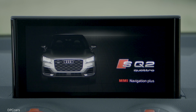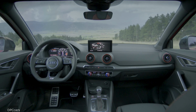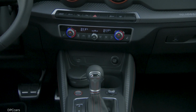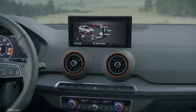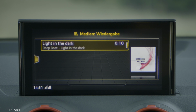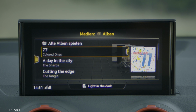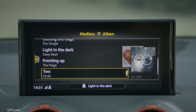The interior design takes up the progressive taut lines of the exterior and uses colors and materials to set sporty accents. The headlining, pillars and seat upholstery come standard in black. The decorative inlay on the instrument panel is matte brushed aluminum. The pedal caps and the footrest are made of stainless steel. The illuminated door sill trims up front sport S logos. The instrument dials are gray and the needles white.